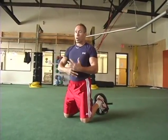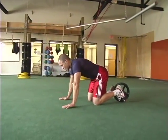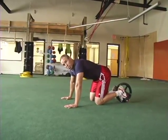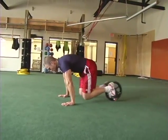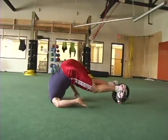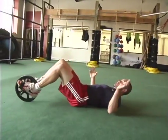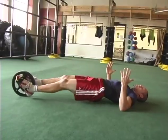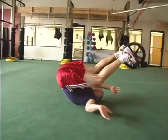The next ones also are sort of in that realm as well. I'm going to start out with inclined plane, and I'm going to do a forward roll, and I'm going to do some leg curls then, and then I'm going to do a backward roll. So I'm here, maybe I'm doing knees to elbows again, or pike ups or crawling, and then I'm just going to put my shoulder on the ground and roll forward into the leg curl position here. Leg curls, maybe I'll do 10, and then I'm putting my arms out, and I'm rolling backwards.